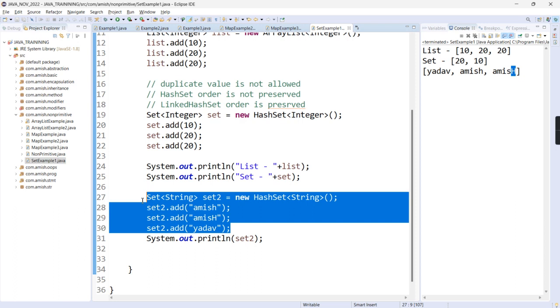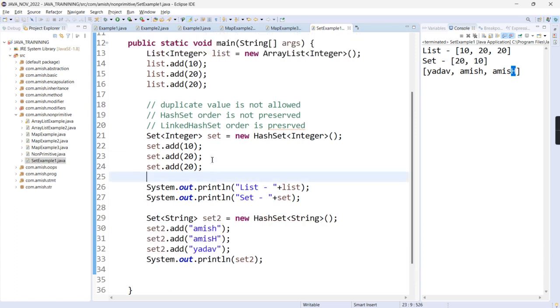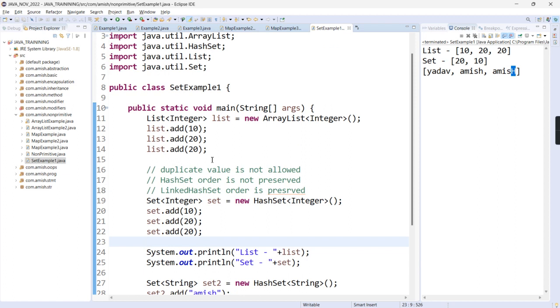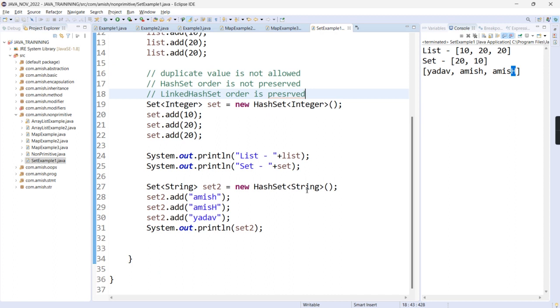But set has almost the same properties as array list, with two or three extra things: duplicates are not allowed, and in hash set the order is not preserved, while in linked hash set the order is preserved. So these are the differences between these two. Okay, we have seen hash set. Now we'll go for linked hash set.